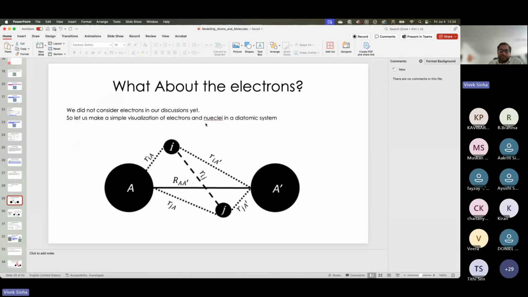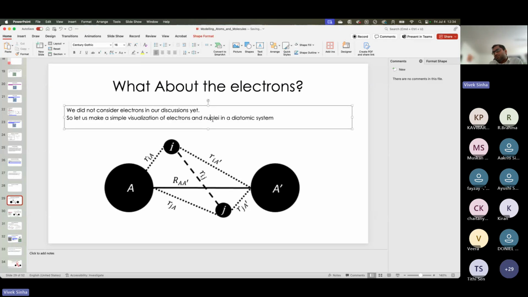So far, we studied how to model interactions. There is a typo here: interactions in a system. And we completely forgot about electrons. We like, yeah, electrons are there, we don't care about it. We only care about rigid spheres or coarse-grained models. But electrons are there and they're here to stay. They're not going anywhere.